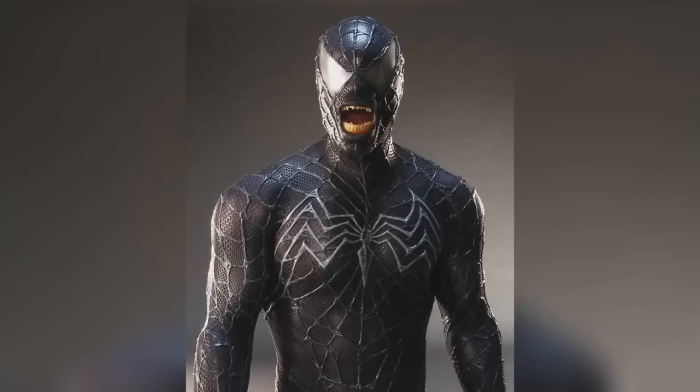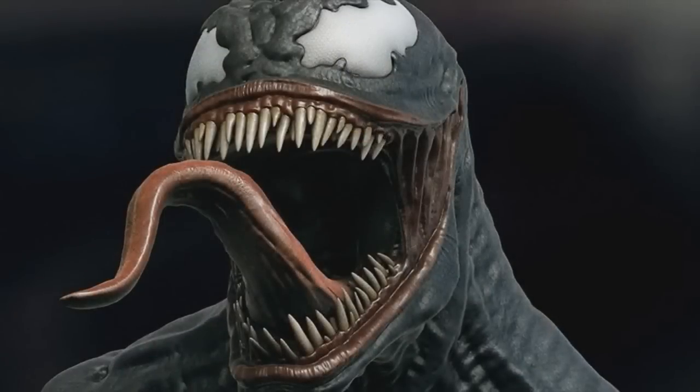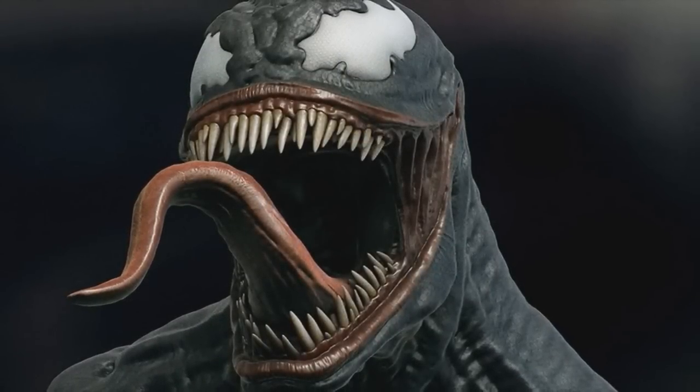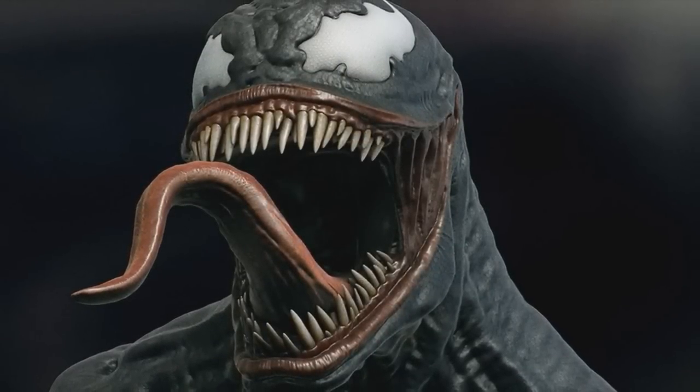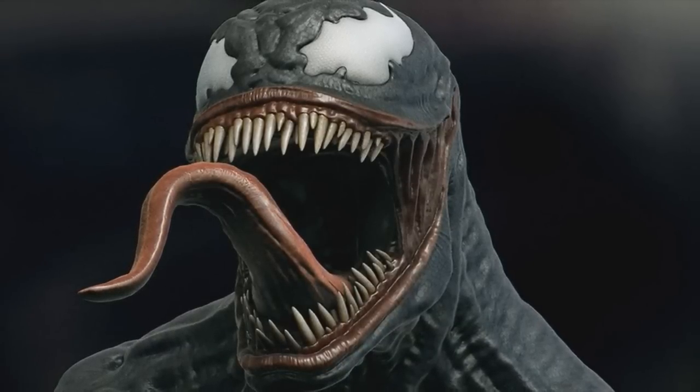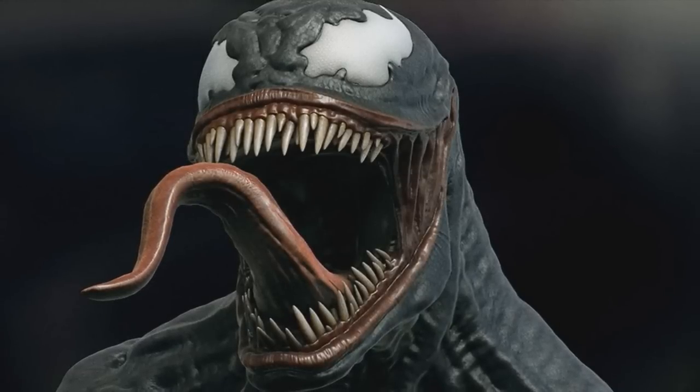For my thoughts, I think the costume looks a bit disappointing. Even though the movie wasn't written properly, he still looked cool, and we wanted to see more of Venom. If I was the costume designer, I would have removed the webbing but kept the appearance. I could have made the eyes look a bit more menacing, just like from the comics, and the mouth could have been animatronic to make it a lot more bigger, as well as the unmasking of Venom.